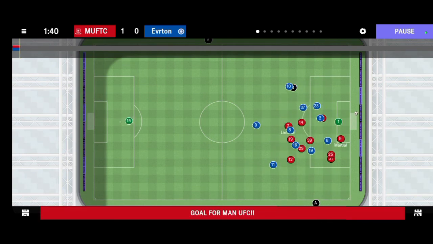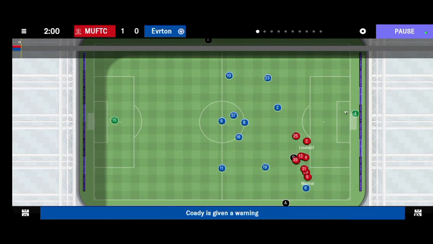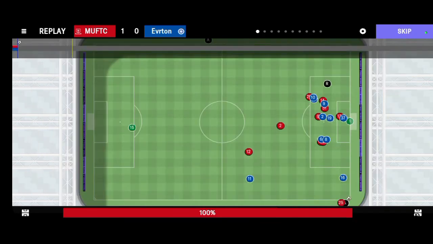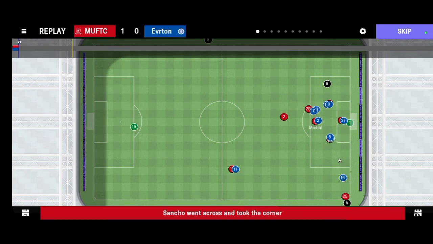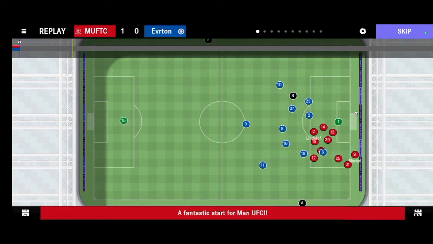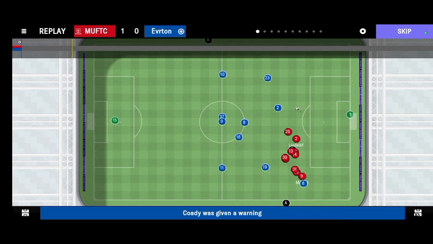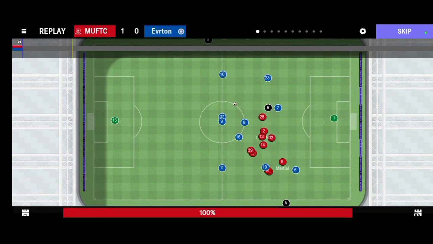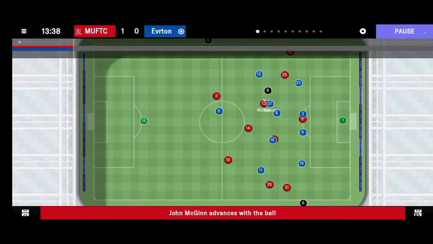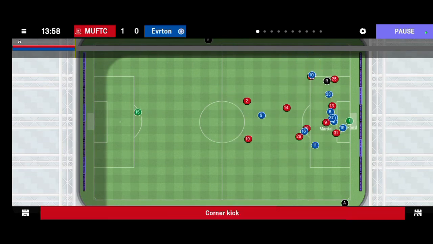There's a corner. Oh, what a pass from Victor Lindelof. Look at that pass. Holy crap. What a pass from Victor. As I say, I have these players playing as a libero currently. How the hell did he see that pass? I have them playing as libero, so they come forward and look for any attacking move they can make. So it's not strictly defensive. Look at that. Absolutely beautiful.